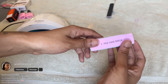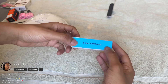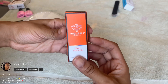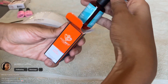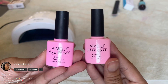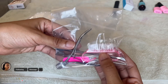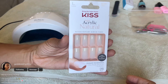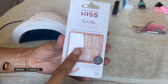Really quick, I'm going through the items I'm using. I have a regular nail file and a five-in-one nail file to smooth edges. I have a nail primer, which is extremely essential for getting rid of excess oils on your nail beds — it helps the press-on adhere properly and last way longer. I also have a top coat and base coat kit from Amazon with a cuticle pusher, cuticle clipper, mini file, and brush — very inexpensive. Finally, I'm using the Kiss acrylic natural nails; I love the glossy finish.